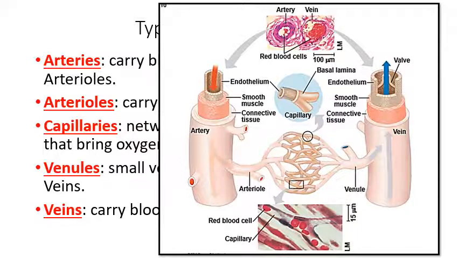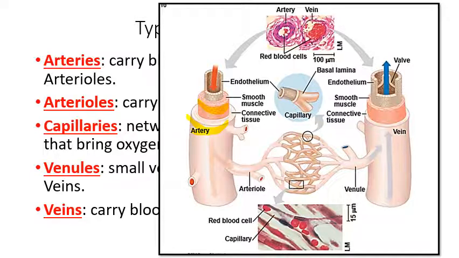notice that they are all made of the same three layers of tissue. So veins and arteries are both made of three layers. The outermost layer is made of connective tissue. Below the outermost layer, we have a layer of smooth muscle, which is used for vasodilation and vasoconstriction. It allows the blood vessel to get wider, to dilate, or to get narrower, to constrict. So that function is carried out by the layer of smooth muscle in the middle here.